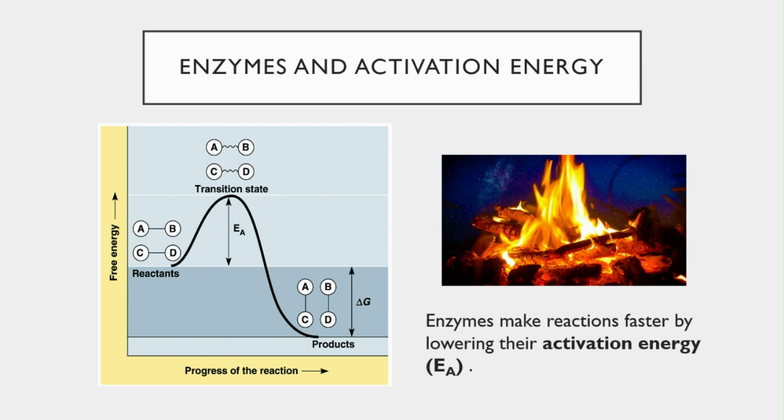So we know that enzymes create an environment that is more favorable to reactions occurring. The nature of chemicals is that they want to have less free energy stored in their bonds. The more energy that's stored in their bonds, the more unstable they are. However, some chemical reactions require a spark to initiate the process. Even though they might become more stable products later on, you need something to get the ball rolling. This is called activation energy, and we can see activation energy represented in this graph as E sub A.